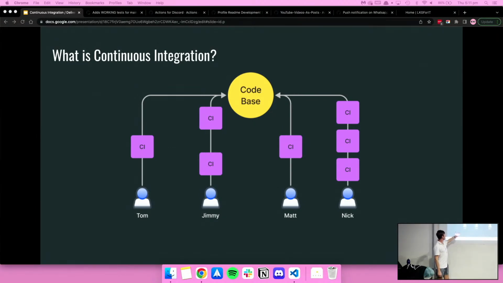So, for example, I mentioned earlier, Tom here, say he had a small change, right? He has one CI that comes through, okay? That's going to be something simple, it's going to pass, then that's going to go straight to the code base. Say Jimmy here, he's now going to work and do 2 pushes to the code base. The continuous integration is going to run twice, and he's going to know if something fails at this point, he can come back and fix it. And then it's going to check again at the last push, and then deploying is going to be a whole lot simpler.